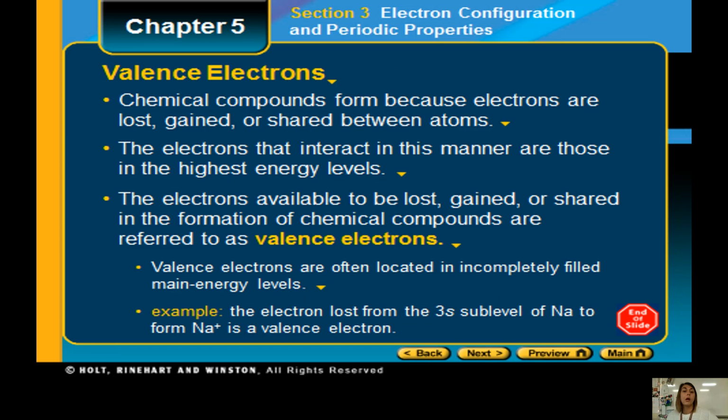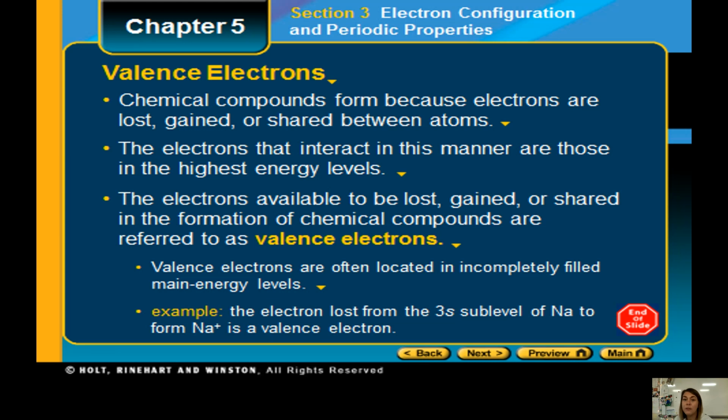All right, valence electrons. We got 2 more topics to get through. Valence electrons are the electrons on the outside of an atom. We did a little bit with these before Christmas, and I think you guys did really good just knowing that you count the rows, and that's the number of valence electrons. It goes up to 8. Okay, you can only have up to 8.